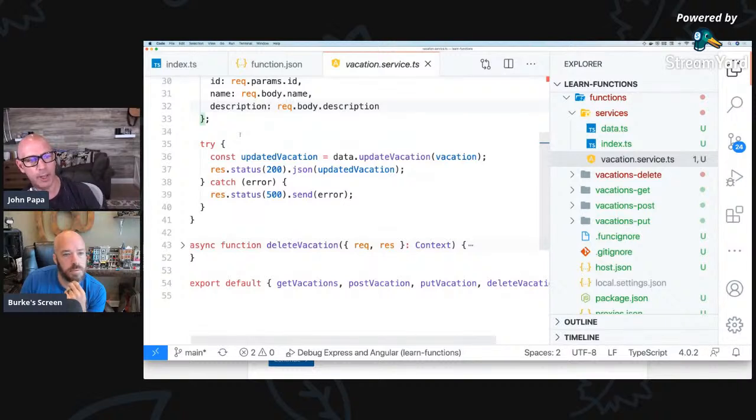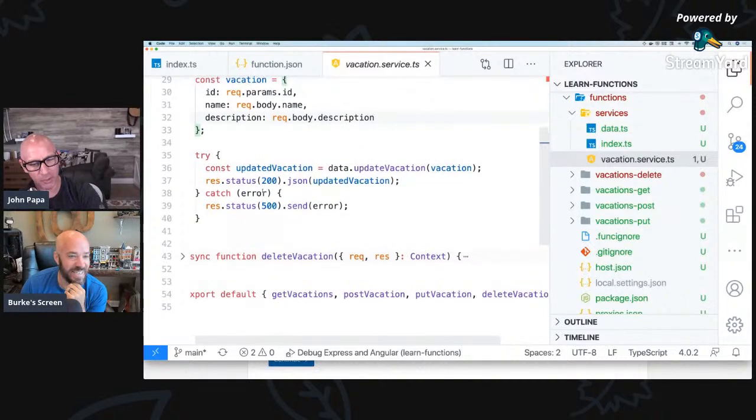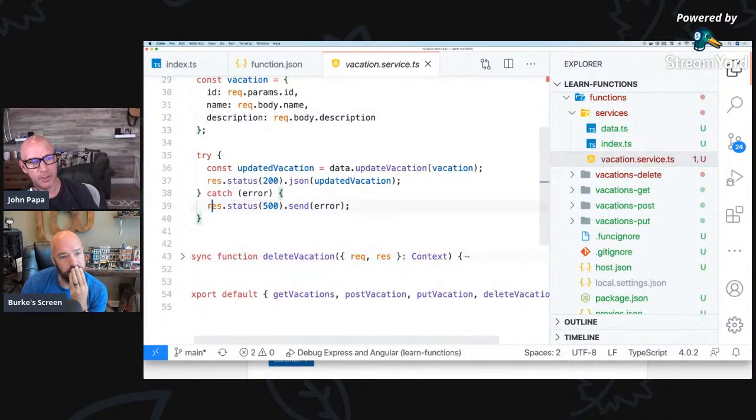Technically, you don't need this try catch if it always works. But I don't know whose code always works. So not mine. So what's happening here? The question was, how do you maybe do bad request or other errors? On line 36, if something goes wrong, it's going to jump down to line 39 inside the catch statement. In this case, we're not doing anything fancy. We're just returning a status of 500 for server error, and we're sending back the actual error message. But you could customize this. You could send back any message you'd like to the client.